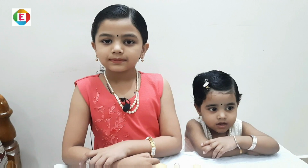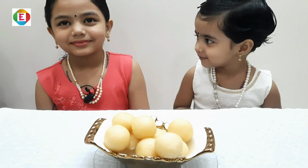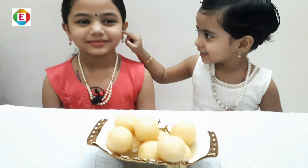Rasgulla is ready. My sister's going to taste it.